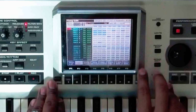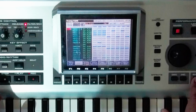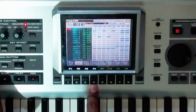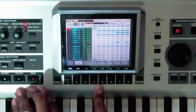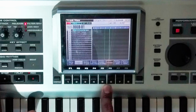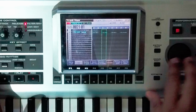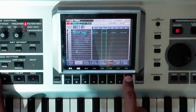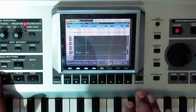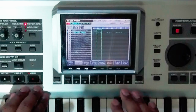And if we dive into the song edit section, you see it shows you the data in blocks of bars. So for this track, for example, it shows you bar 1, bar 2, 3, 4, what's going on with each bar. I forgot how long the song is. If I wanted to go in and edit that, I can actually dive into it. And if I go to track view, it explodes the track so you can see what data is on the tracks. And if I go down, I can see what's in that one. I want to do micro edit of the data. I can pull up the MIDI data. I can make adjustments to each of the notes if I want to. This keyboard was freaking ridiculous for its time. And we're just scratching the surface on what it can really do.